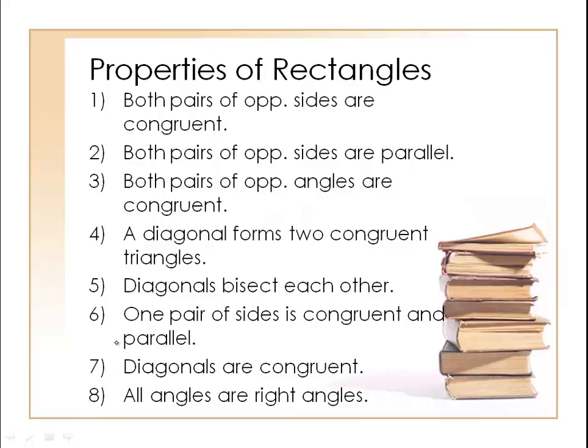Instead of writing all 8 of these pieces in your diagram for a rectangle, you notice there's not a lot of space. What I would encourage you to do to include all 6 of these is to say parallelogram plus. That says all the properties from a parallelogram plus, and then write down only these 2 new ones for a rectangle. I'll show you a picture at the end of this video that gives a representation of what your chart should look like, and an easy way to use shorthand to say I know it's all 6 of these as well as these next 2 pieces. So that's a rectangle.